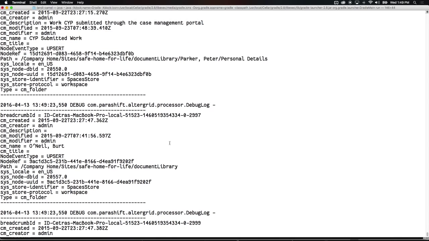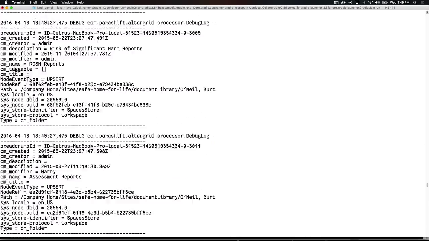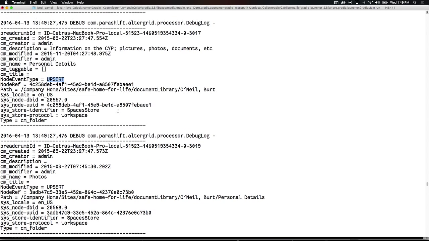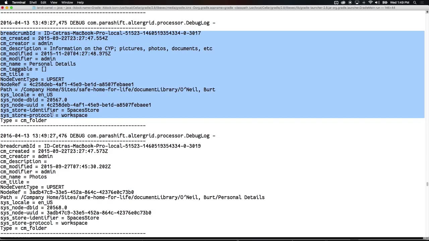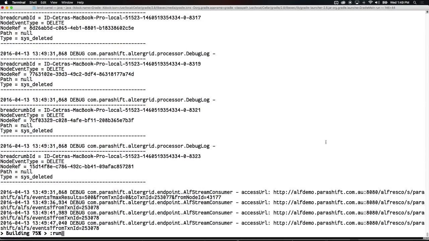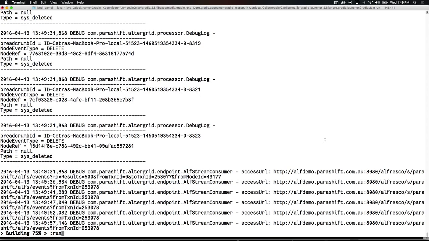As you can see here, we've got a number of different entries that are coming through. Pretty much the properties of the node and the information around the node and the event type. For instance, this entry that I'm looking at here is a folder. Whenever we make any future change to this, this will keep on going. It doesn't ever stop. Every 5 seconds, it's going to query for any changes that have been made, so you can have that information as fast as possible.